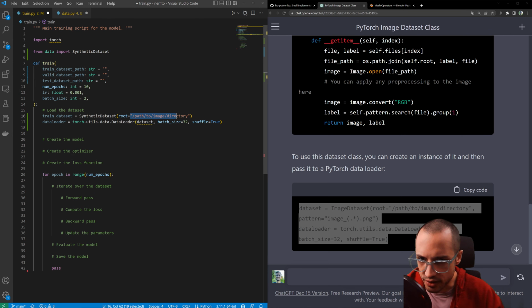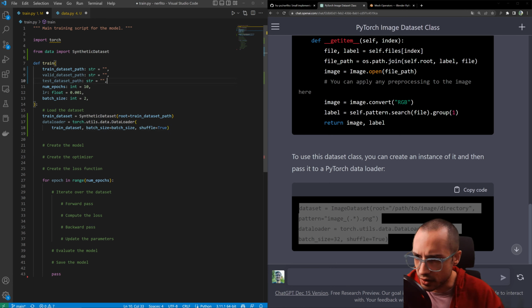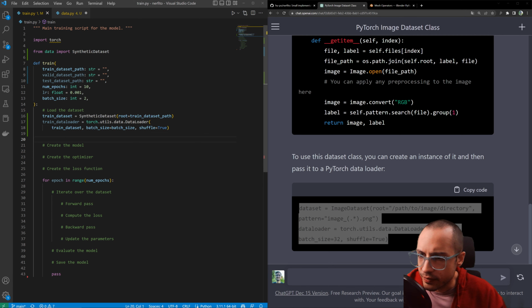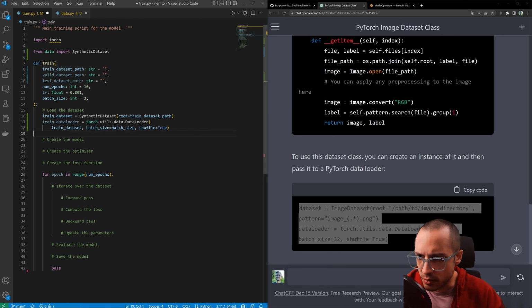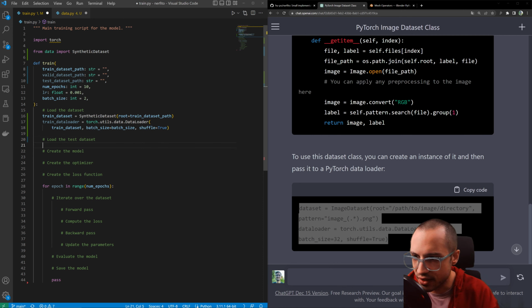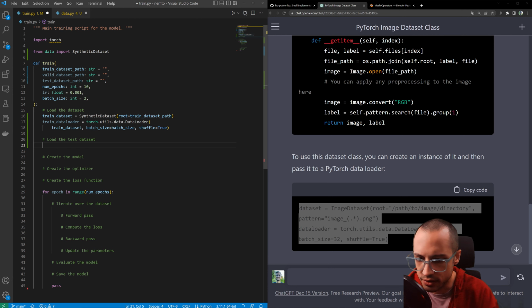Train dataset path is going to be here. Import utils data loader. Our batch size is going to come from here. This is going to be the train data loader. Okay, so now we load the test data set, with Copilot autocomplete.